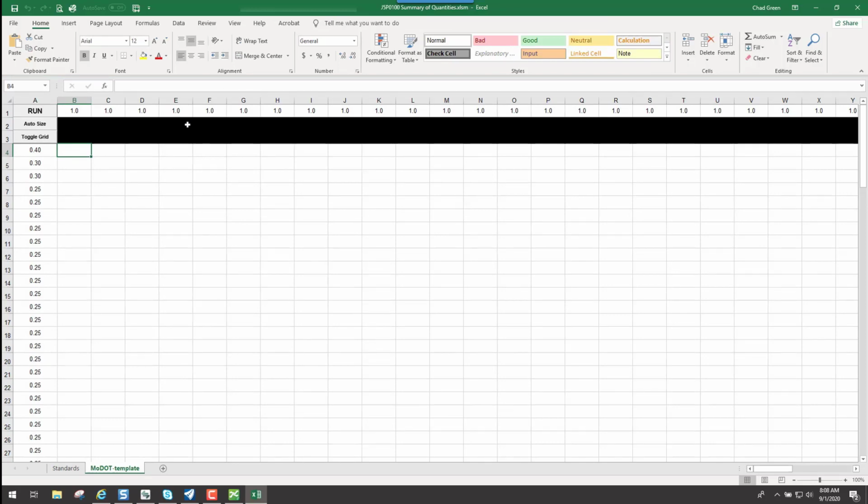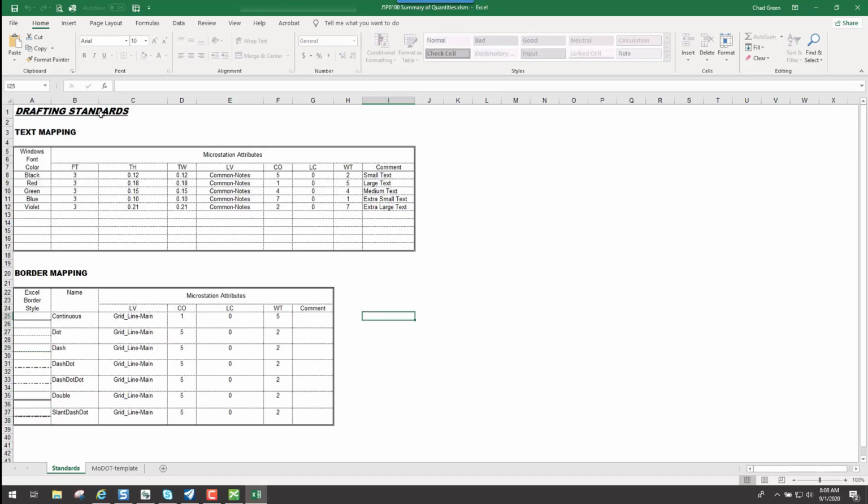But on this video here, if I go down to the standards tab, you're going to see that you have some drafting standards. You got text mapping and you got border mapping. This is important whenever you actually create your Excel sheet. So right now we have text mapping. What it's going to do is whatever color it is in Excel, that's how it's going to map over into ORD.